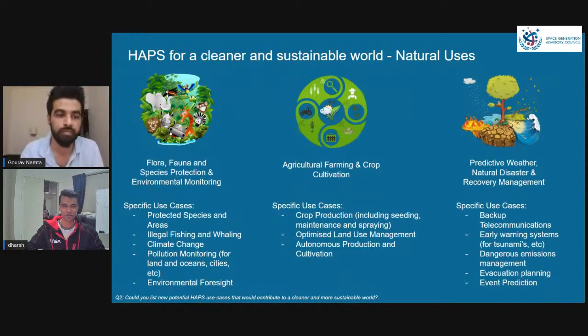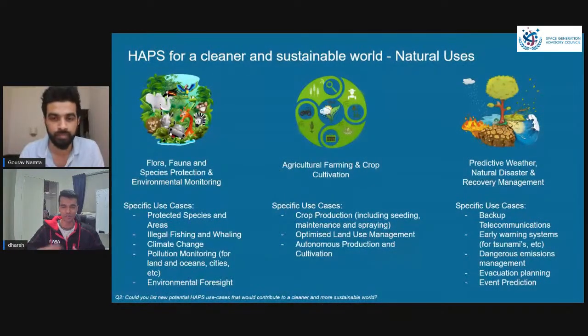So you're probably wondering, why would we actually talk about this concept? Like, who's going to use it? Why are they going to use it? What can you really benefit from using these technologies? Well, the answer is there's actually quite a few. Similar in design to why you would use a satellite, but a lot more powerful and a lot stronger, and green for the environment as well. And there's a number of different areas. One aspect being natural uses, and one being more humanistic elements, which we'll get to as well.